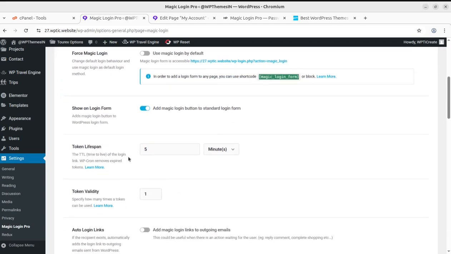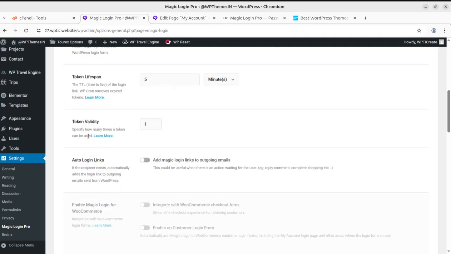Token lifespan is another thing where we can set how many minutes or what duration the login token keeps active, like TTL, time to live, of the login link. So it will only be available for 5 minutes for login. If within the 5 minutes the link is clicked, the user will be able to log in. This is simple.